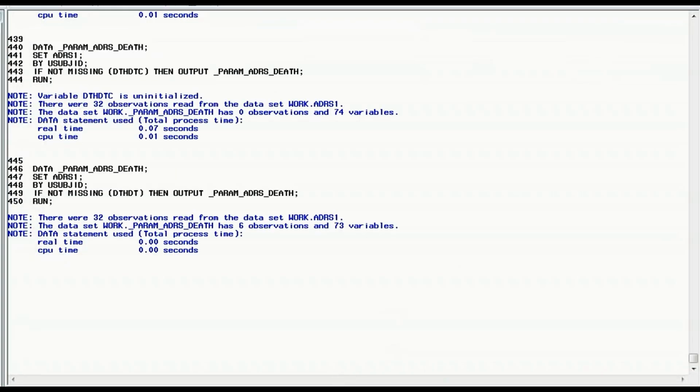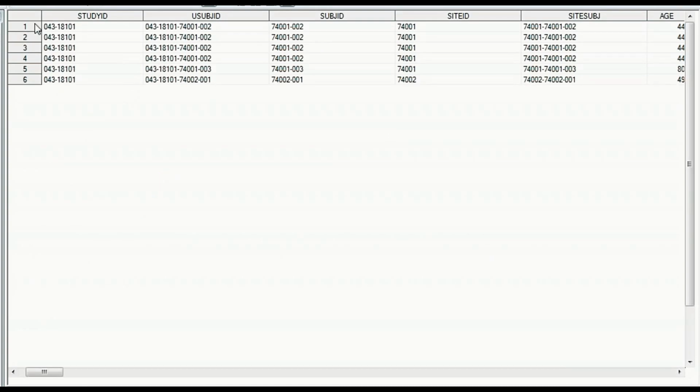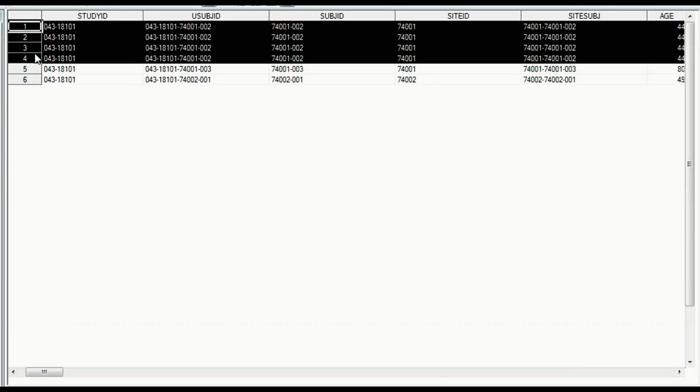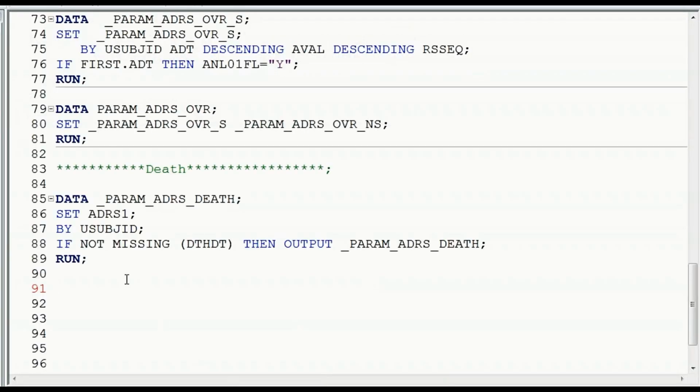Here the death date has the subject date of death, so that the subject has died. So we are keeping only those subjects, and again if they have two records. For example, this subject has this many records, but a subject won't die that many times, right? So we have to pick only one date. 5th September has 4 records, we have to pick only the last date or first date. Okay, so the death date is similar across all the subjects, right?